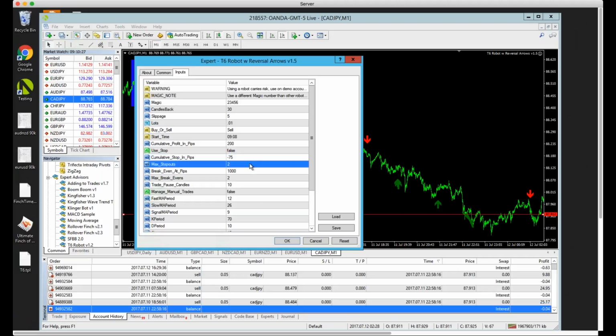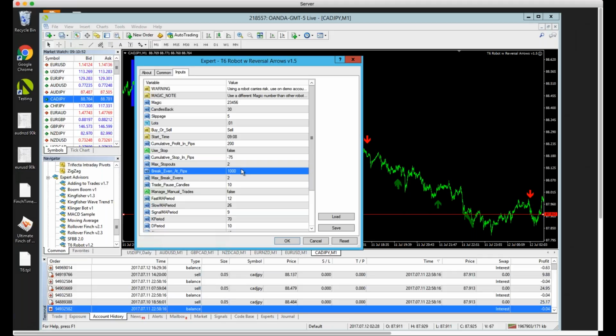The max number of stop outs is 2. That means the robot will give it 2 tries to have a winner. It might stop out twice, but then it stops. It's not going to trade anymore, and it prevents you from taking stop after stop after stop, trying to force the robot into profiting from a trend, and then it stops and takes a breather. It does exactly what a human should do. If you have some stops, you need to stop. I mean, it's the word stop for a reason.